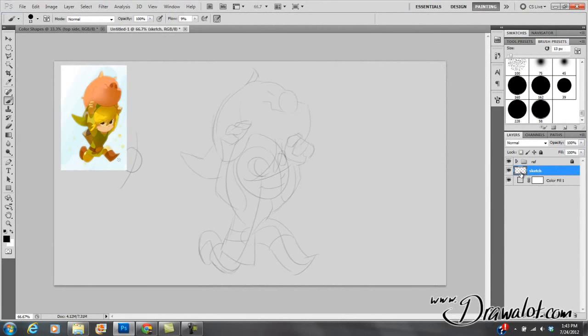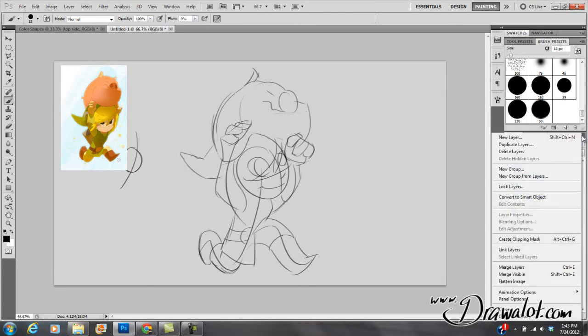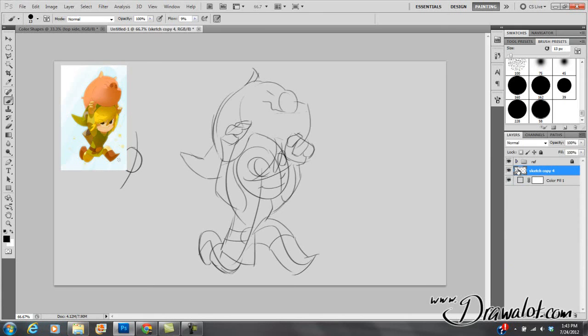Okay, well what I can do is I can duplicate this layer. See that? So each time I duplicate it gets darker. Then I can shift select all of them, then go to this drop down right here and merge layers. See that? Now I can go in and erase some of the lines that are not that helpful.